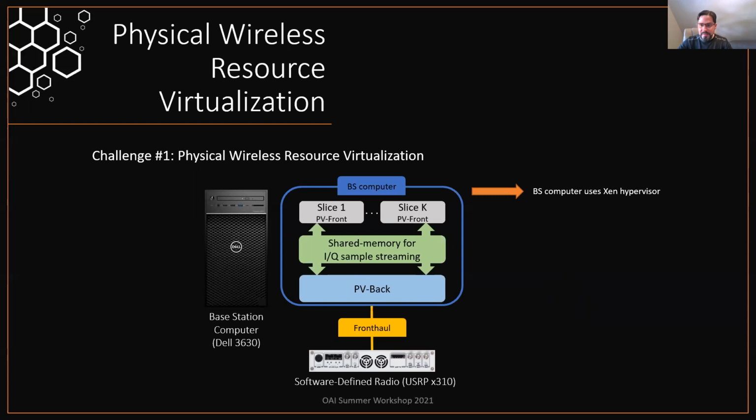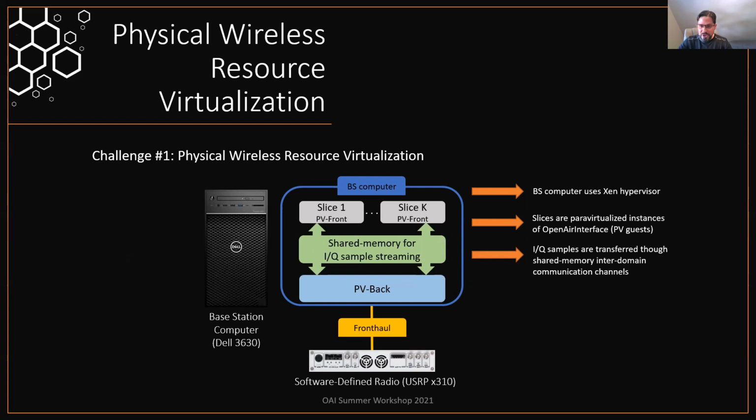So we propose to use Xen as the virtualization platform for the BS computer. Xen is a type 1 hypervisor. It is more efficient than a hosted architecture, and it delivers greater scalability, robustness, and performance. In terms of I/O, it has performance close to bare metal servers. Since we want to run intensive IQ sample streaming and the LTE protocol stack requires real-time deadlines to maintain both frame and subframe timing, para-virtualization is the preferred mode of virtualization as it provides high-performance execution of guest operating systems. Therefore, the slices are para-virtualized instances of OpenAirInterface.